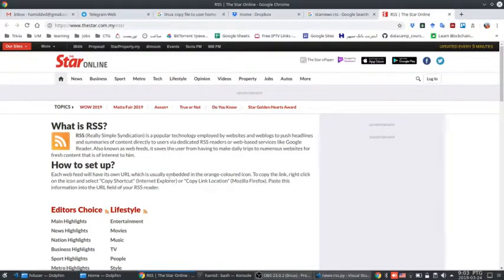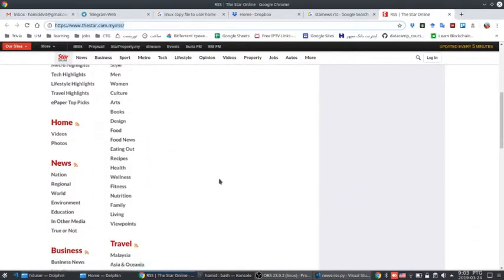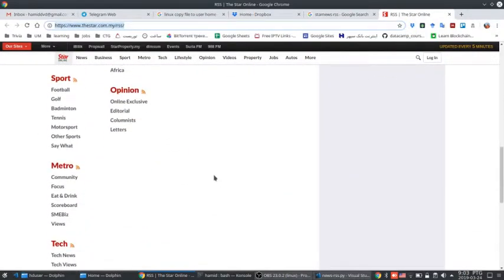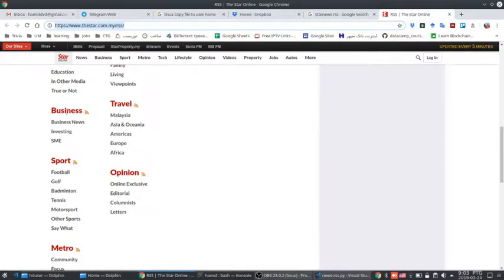So this is the RSS site of the Star Online News, and we are going to select news feeds on business. There are two types of business news. One of them is business news and another one is investing.